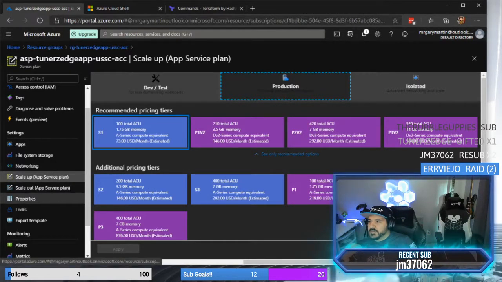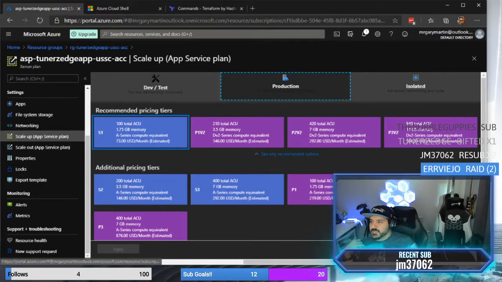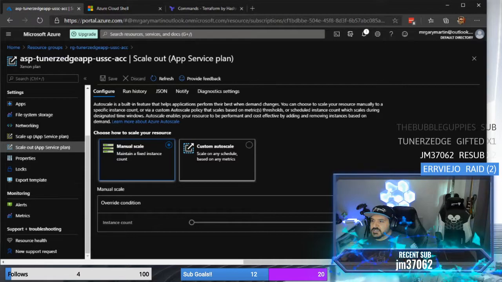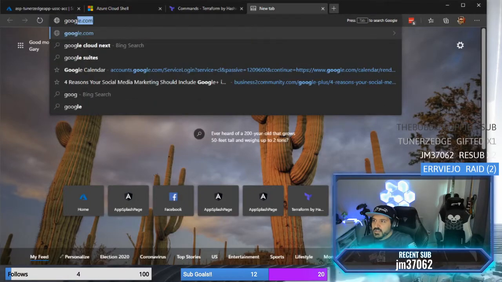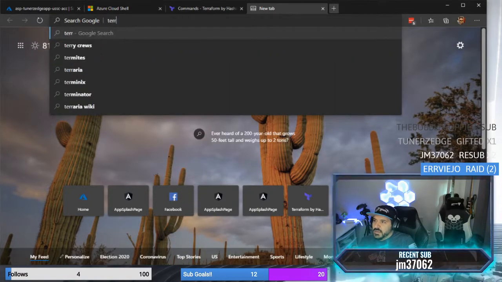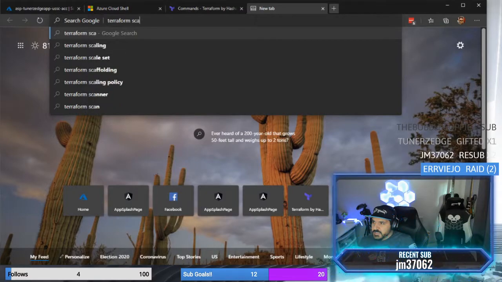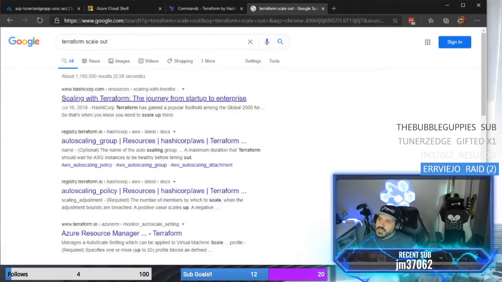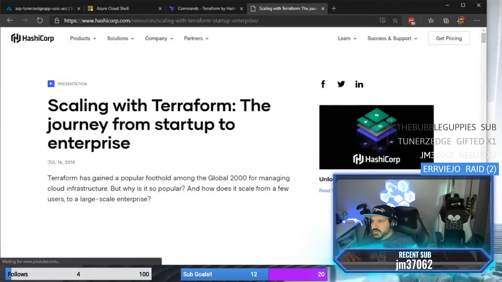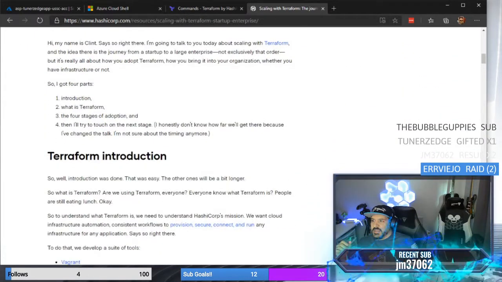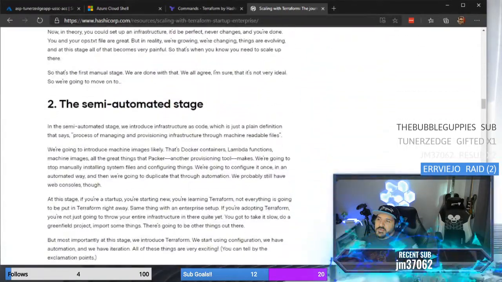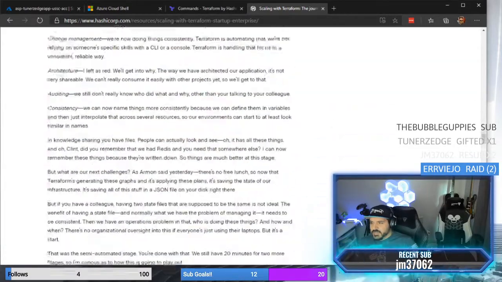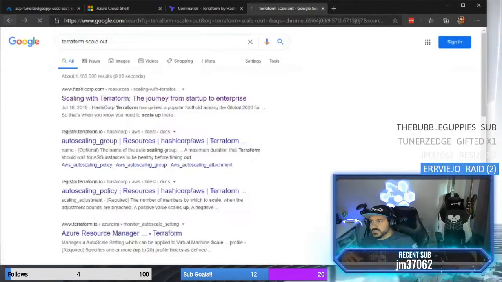So I guess some of the other things that I could dig into more later is figuring out how to set up scale outs. And what's really cool is there are a lot of resources on the web about Terraform. So Terraform scale out. Right here, there's a whole article from them on how to scale out the application, right? And so that way you can go through this, do your own research, and figure out how to build out the scale out configurations.